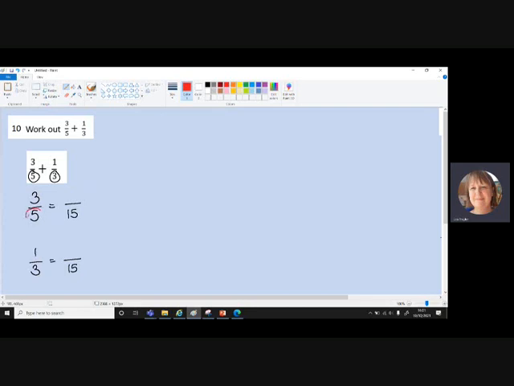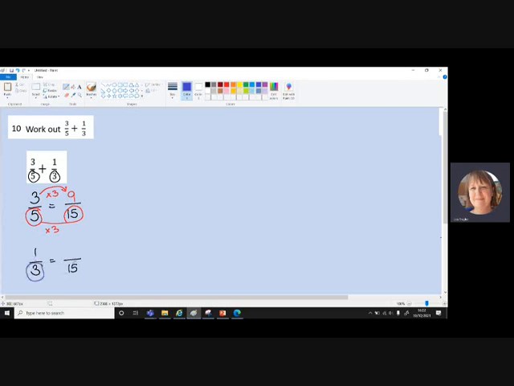To enable me to change from 5 to 15, I would have had to times by a certain number, and that number was 3. So what we need to make sure is that we also times the top number by the same 3 to get an equivalent fraction of 9/15. Basically, if you did 9 divided by 15, you would get the same decimal answer as 3 divided by 5. So they have exactly the same decimal value, although they look different. And the key point is that's the case because we have timesed the bottom by the same number that we timesed the top by.